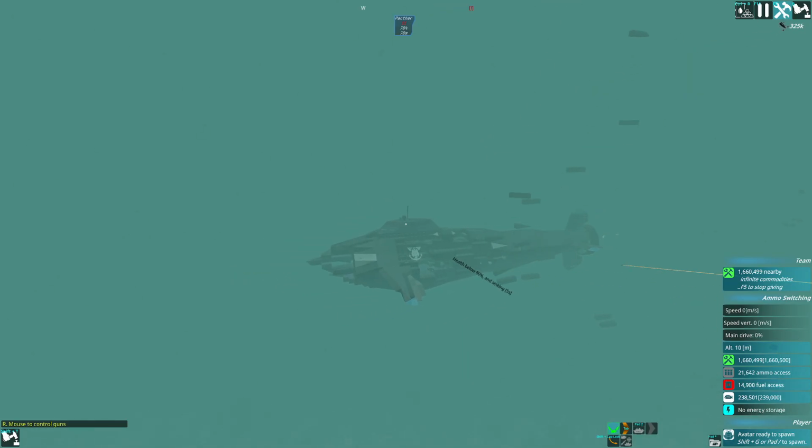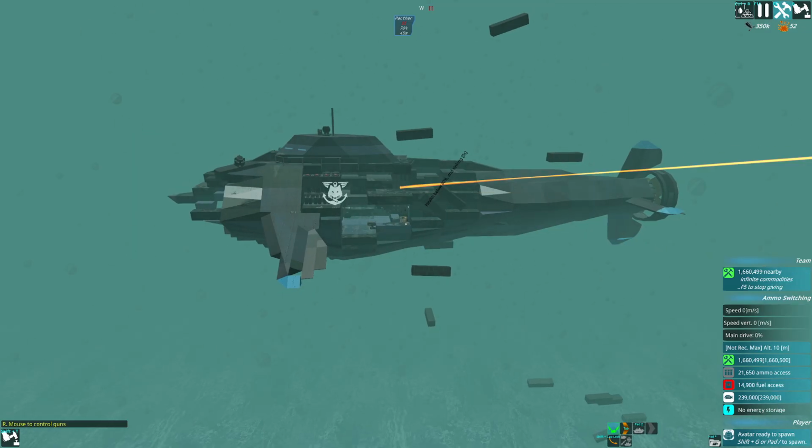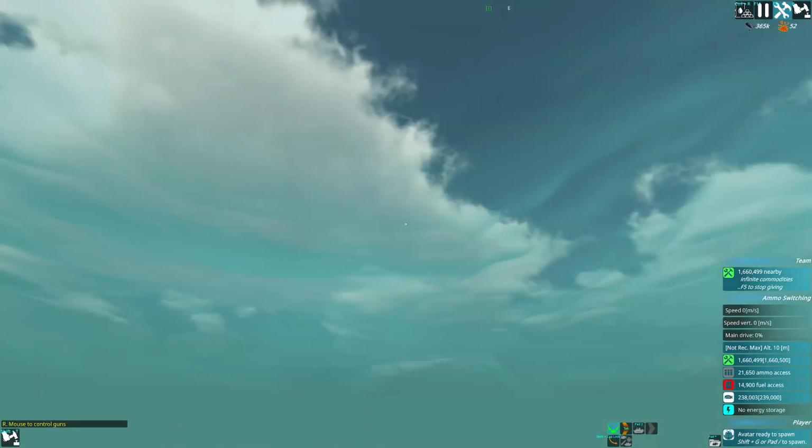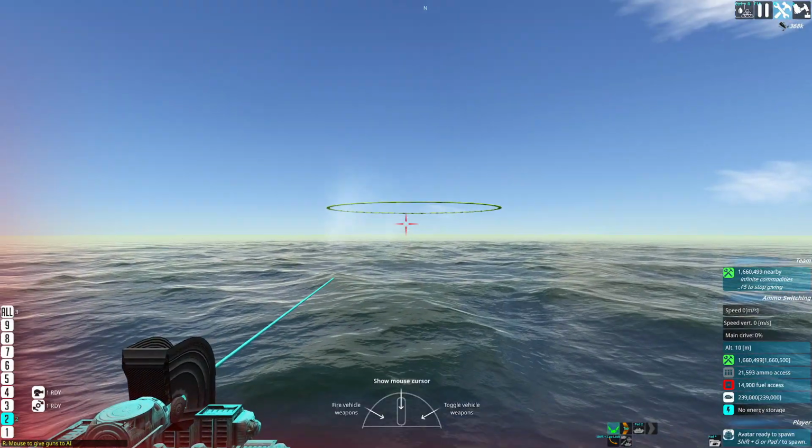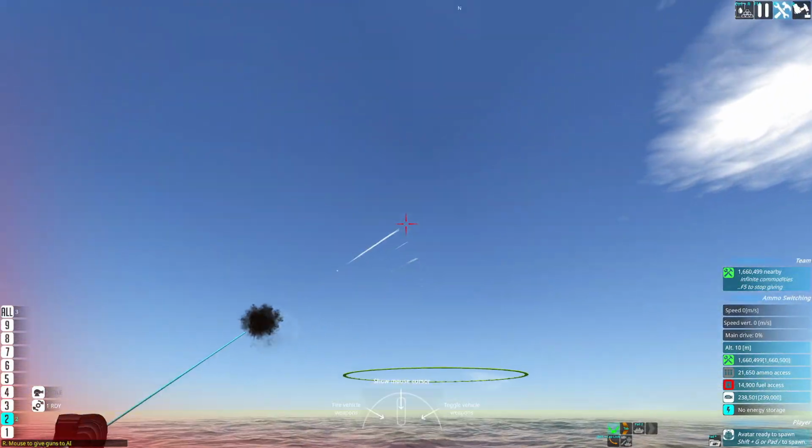Now it's dead, 80% in sinking. After it's gone, we should switch back to the tracer shells. There we go, and now we're back to using the tracers.